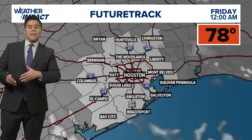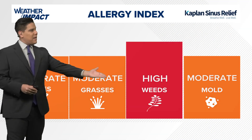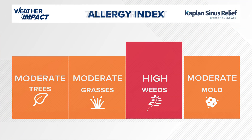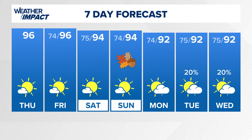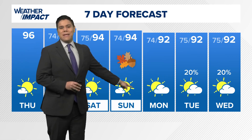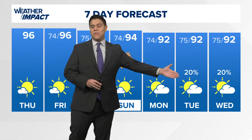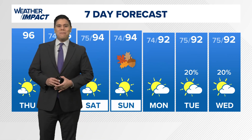Some of us might get a bit of a cooldown this afternoon. On the allergy index, we're seeing a high level of weeds, moderate grasses, trees, and mold. For your seven-day forecast: high temps in the upper 90s, overnight lows in the 70s. Unfortunately, temps remaining in the 90s. As we ring in fall, we are expecting the start of next week to be a bit on the cooler side, but still warm and humid.